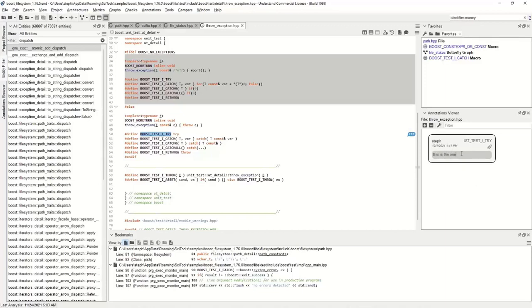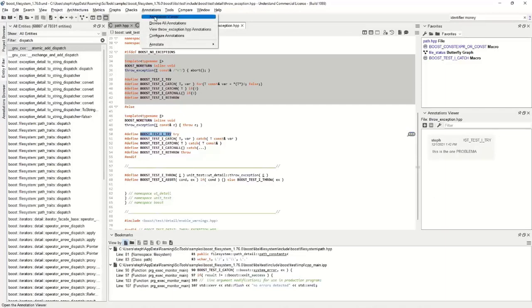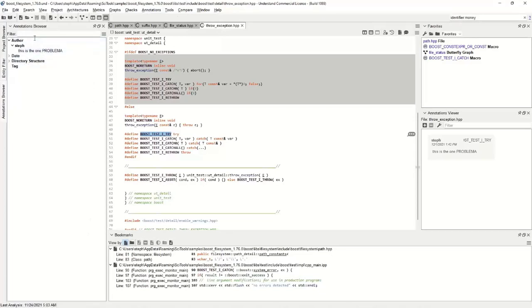And then I'm going to actually say this is the one, and I'm going to put in an acronym that will be problem A, right? So I have my note, and again, those annotations, you will be able to research them later by browsing them, and you can even search them, right? So of course, there's only one here, which is problem A, but if I had created a problem B, actually, why don't I do that?